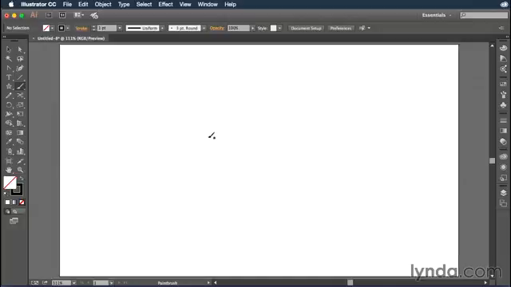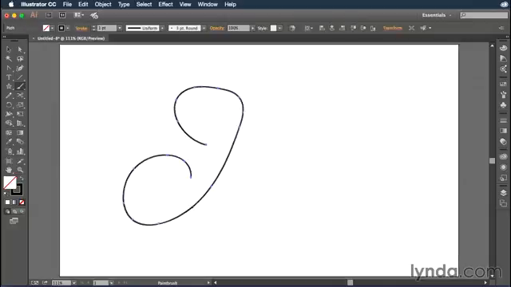Now that I've adjusted the fidelity of my brush, let's see how smooth the paths really are. This time I'm going to make a cursive J on my artboard. Do you see the adjustment that Illustrator made there at the end to really smooth out those paths? Now I have nice, clean curves all the way around this shape. You also notice that it is selected by default. If I get within 12 pixels of that, you will also notice that that little asterisk goes away from the brush. That means that it thinks I'm still working. So I can add to that shape, just like so.